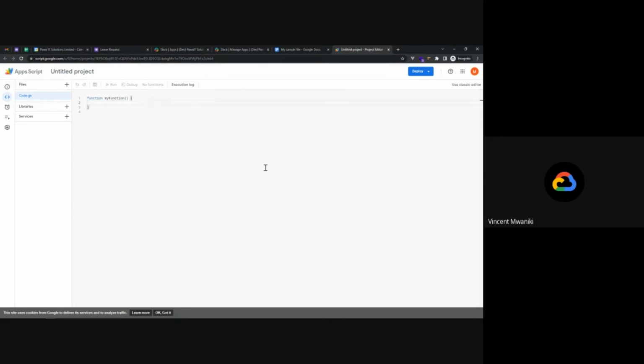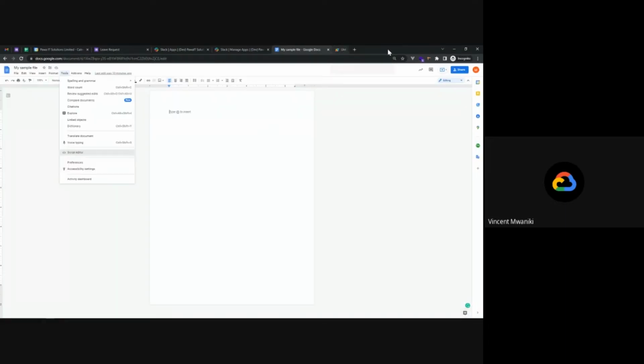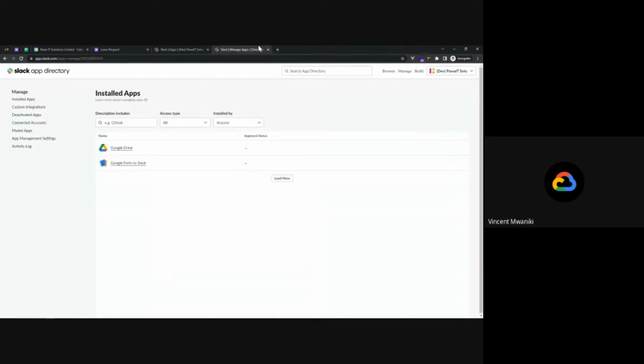It's an online editor whereby someone with some programming background is able to write some JavaScript, and that does all the magic for you. But no worries, today we'll run you through a fully functional solution, so we won't have to write any code.